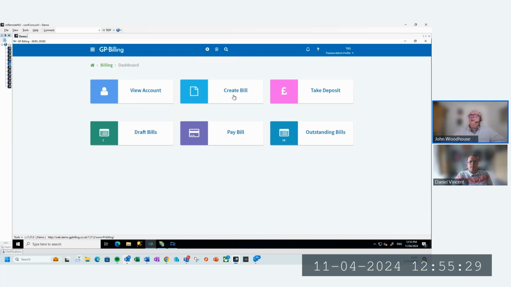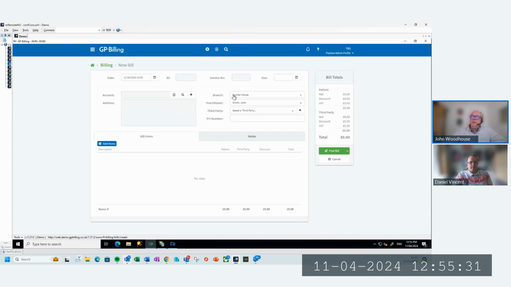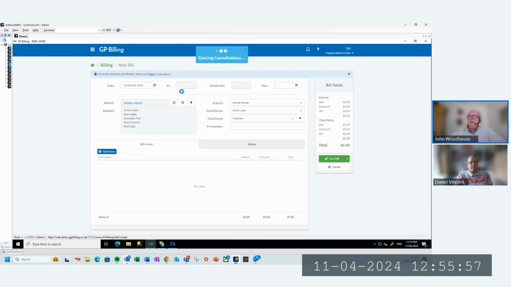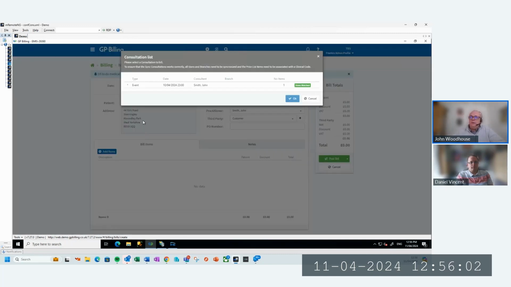So I'm going to start with creating a bill. I use the big create bill button. Next to the selection here, I have the ability to synchronize with the clinical system to get the current patient, search for a patient, or add a patient if they don't exist within my clinical system. So I'm simply going to synchronize the patient. I've got a currently selected patient within EMIS Web I'm using here, and it's going to go and get that patient and create them an account within the billing system.